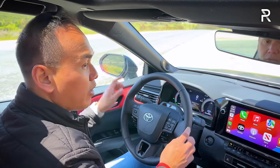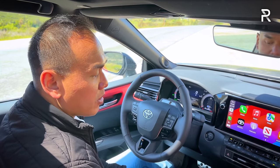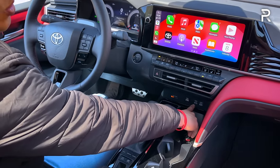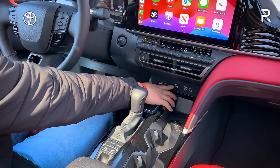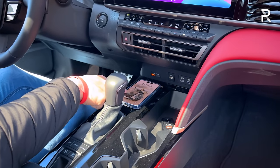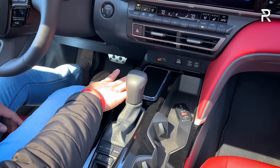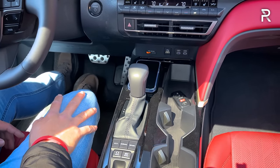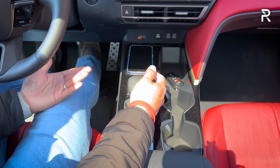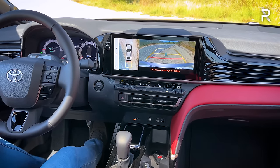If you're an audiophile, there's a nine-speaker JBL sound system — part of the premium package. In the center console there are three USB charging ports: two USB-C and one USB-A. My iPhone 14 Pro Max fits nicely into the wireless charging compartment, and Toyota's been using a new supplier for their wireless chargers because it works really well. Every Camry comes standard with a wireless phone charging pad. The shifter is a traditional PRND shifter with a sport mode, and in reverse you get a backup camera with a full 360-degree panoramic view included in the Premium Plus package.